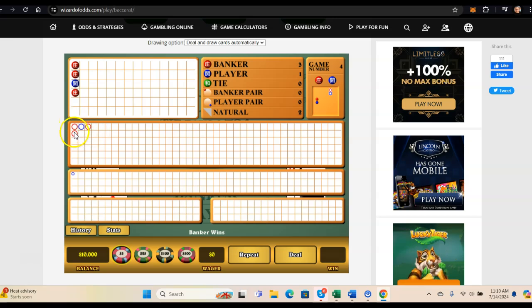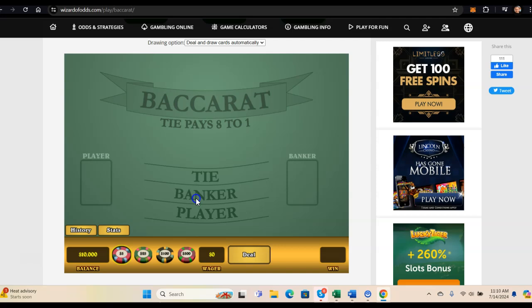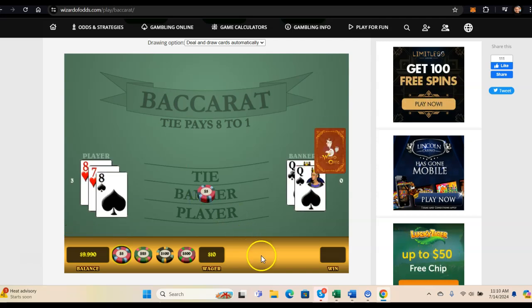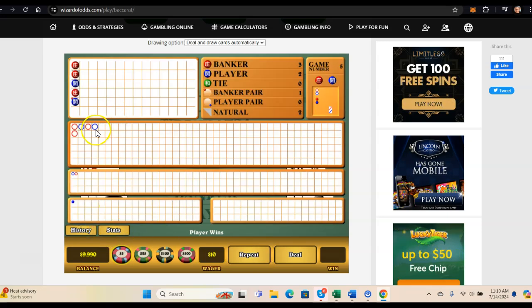So we're going to be betting for a banker. And we're just going to do a 1, 2, 4. So we'll just go back and we're going to bet 1 unit. We'll do $10 on banker. And we lost. We're going to do our second unit on banker.